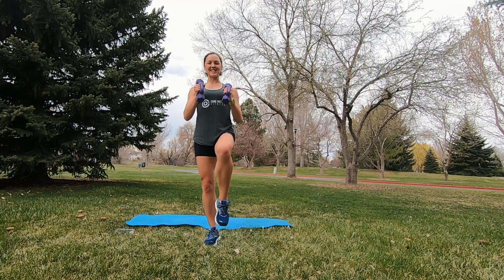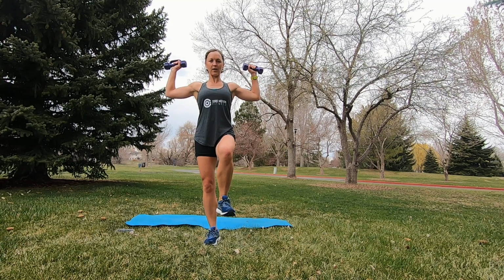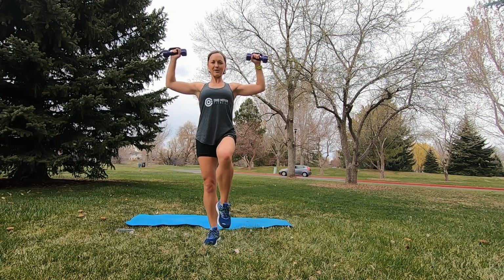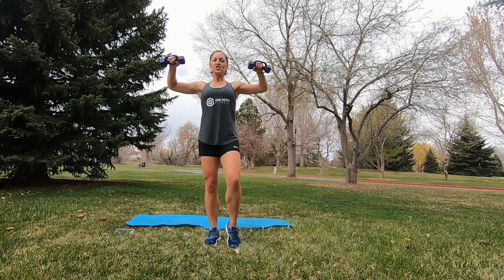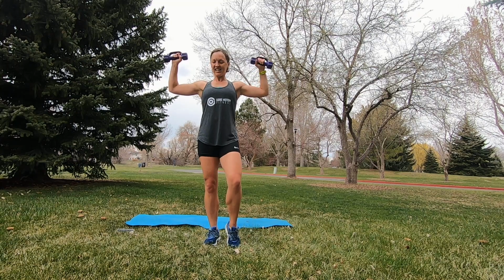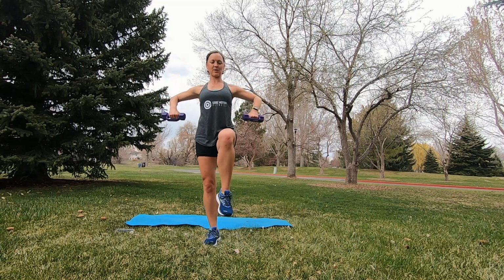You've got 2 sets on each side. Start with the elbows at 90 degrees and here we go. Yes. Slowly moving through these positions, thinking about the elbows at 90 degrees, and option to modify: just tap your foot to the ground. Keep your arms moving. Very good work. We are getting there. You've just got 10 seconds left.